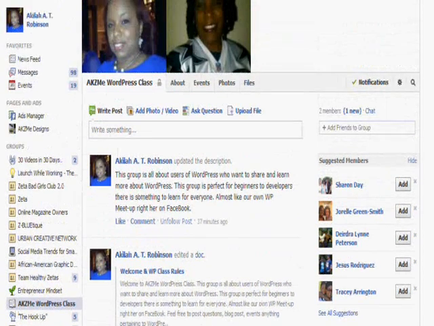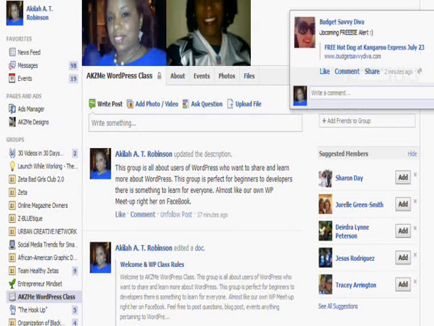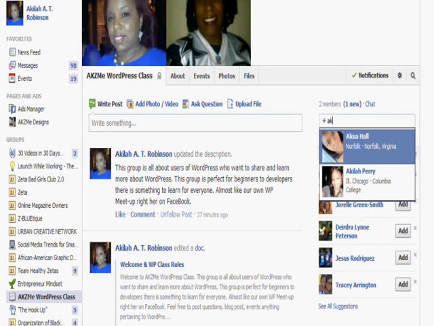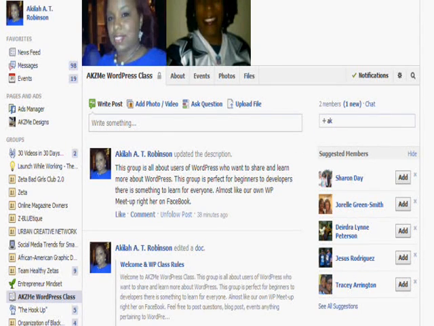The next thing to do is to start inviting users to your group. So you'll see here it's going to suggest members based on who you've already put in, who's already joined your group. If you have friends in common, it'll try to suggest those friends. And it gives you the ability here that you could type a name. So if I wanted to start typing a name of anyone and pick someone from my friends list. Again, I don't suggest just grabbing your friends and throwing them into a group. So what I did was go out to other groups that I'm in and let them know about my group.